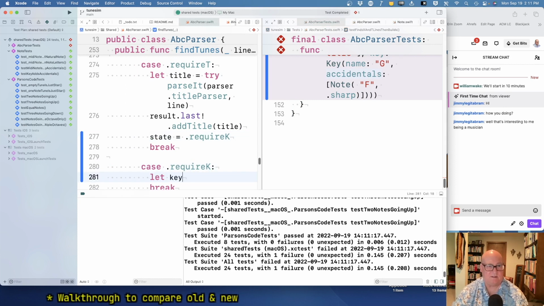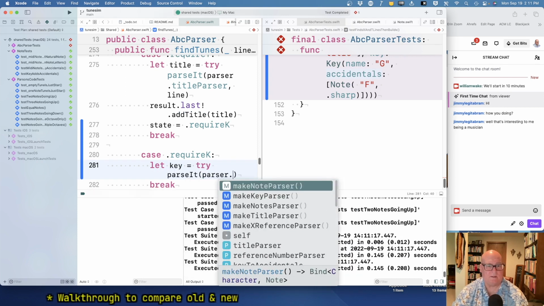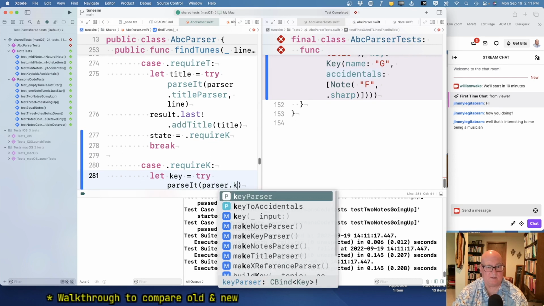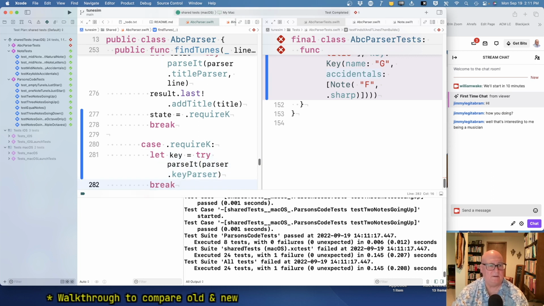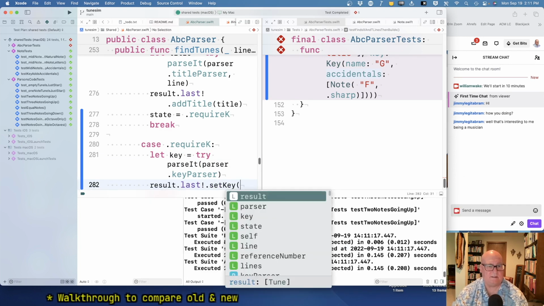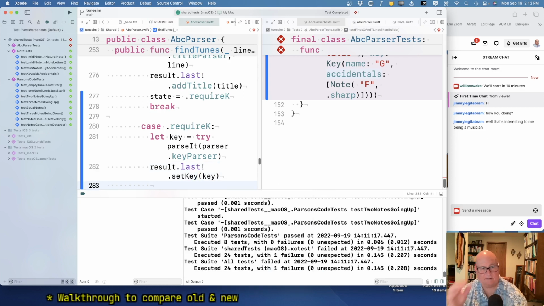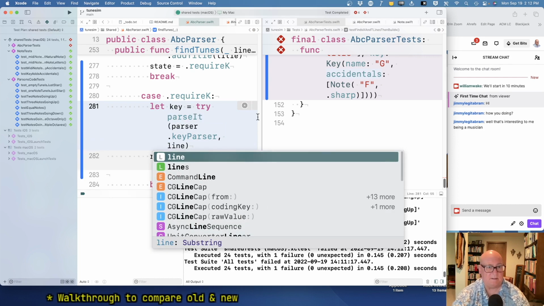Okay, so let key equals try parse it, parser dot key parser, and set key to key, and we don't have that yet. Missing argument. Oh, yep. Line.